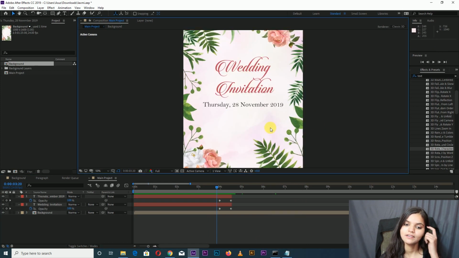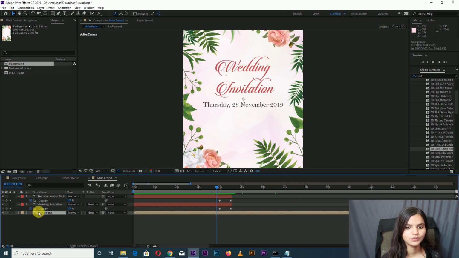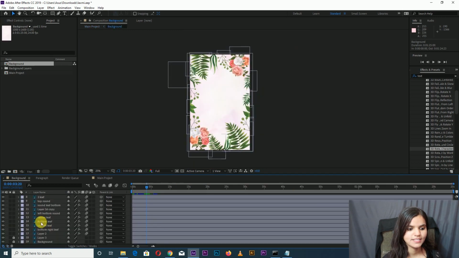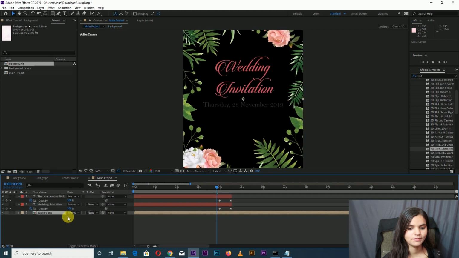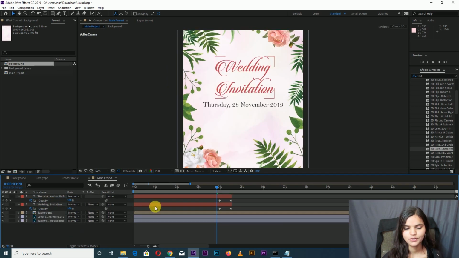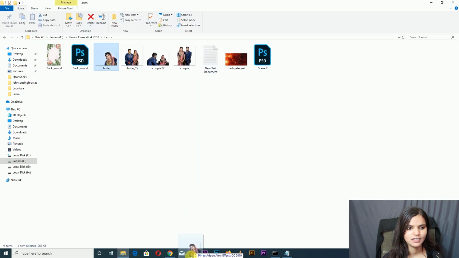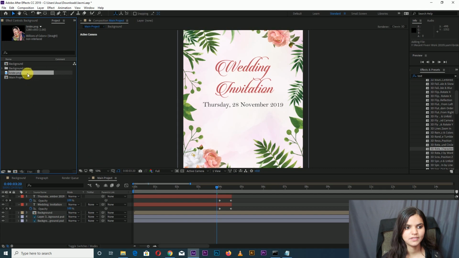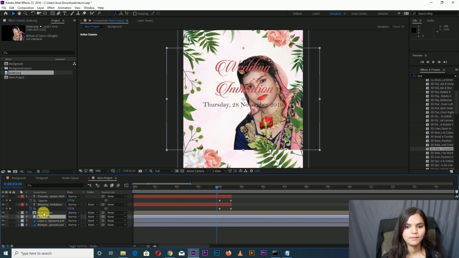And now the next slide is the wedding invitation. I can add a bright picture here as well. Suppose I don't want to give a background here, so I just cut this background and come to the main project, just paste here and take this to the bottom. Because I'm adding a bright picture here, just drag the bright picture and take it to the bottom of the background, so the leaf will be visible on the top.